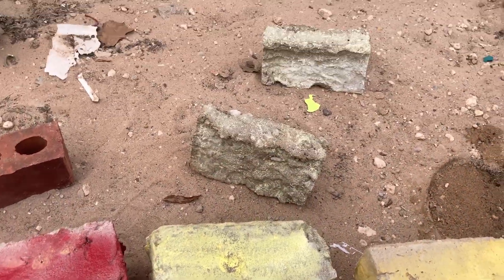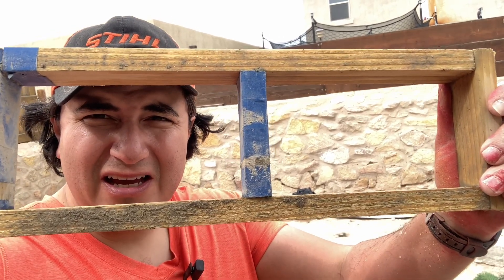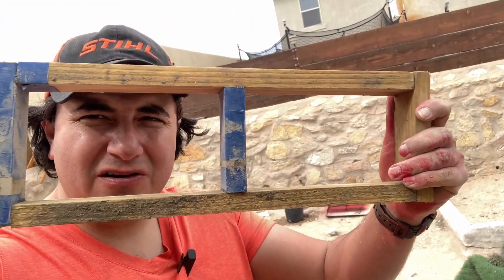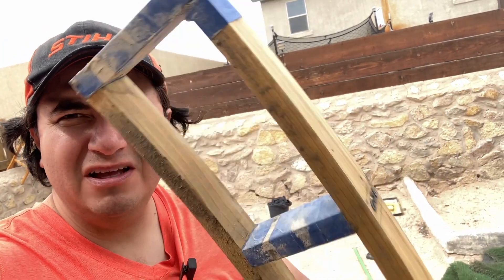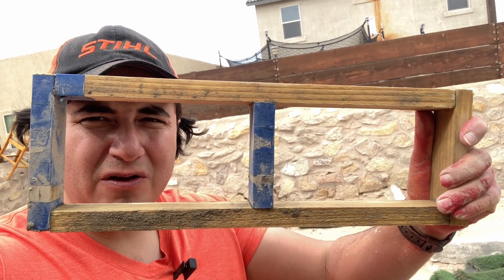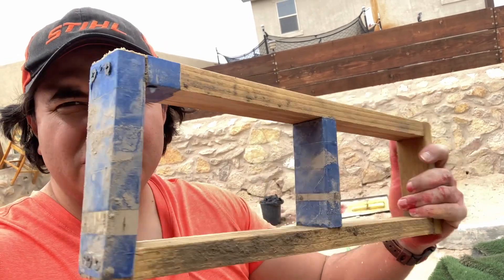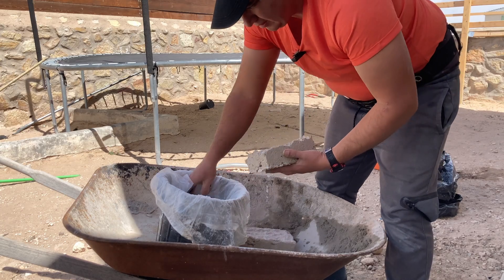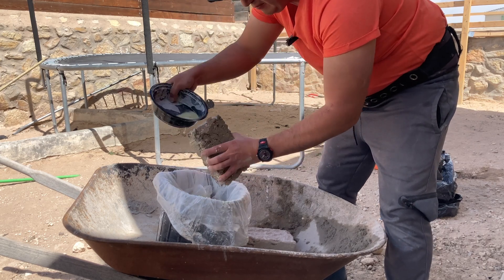Today I tried out this new mold I made — you can lay two bricks at once. I could even make it bigger to put four at once. It's a simple mold but I wanted to try it before committing, and it passed the test 100%. Much easier to work with than the big one. I'm going to add handles on the edges and make it sturdier. Let's wet this yellow line and see if it makes some yellow.